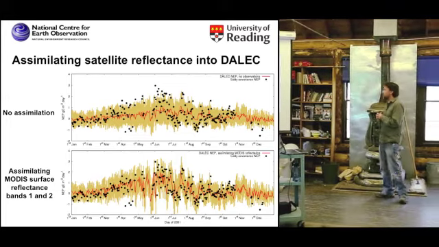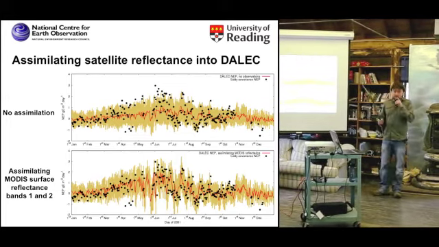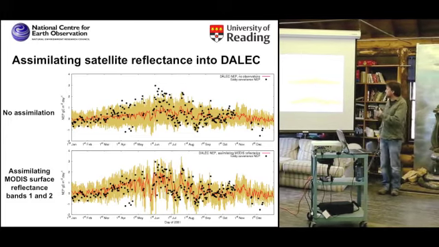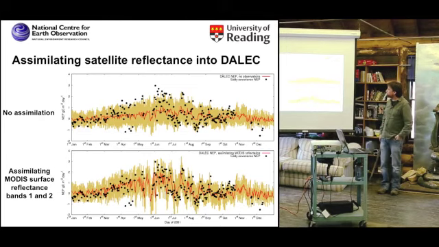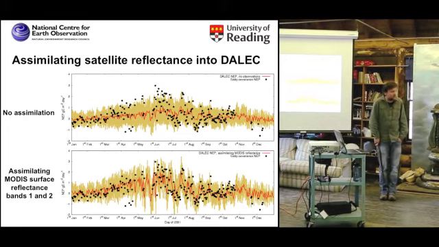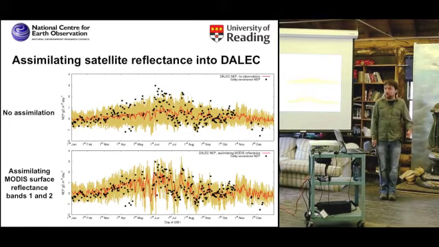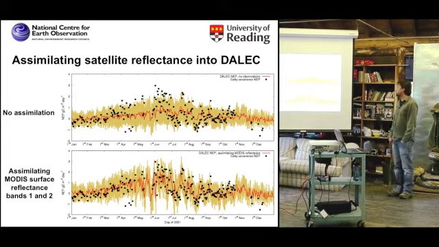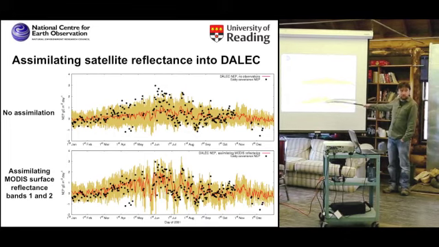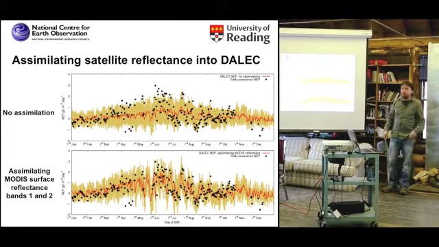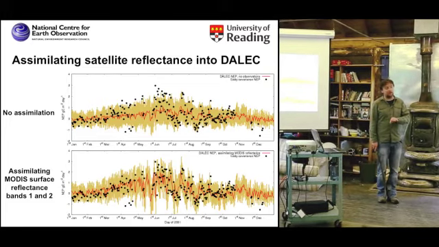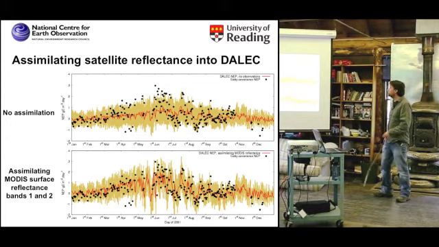This is the money shot, though, if you like. X-axis in both cases is just the day of year for, I forget now, 2003, something like that. Black dots are eddy covariance estimates of net ecosystem productivity using one of the flux towers on the Oregon transect. The black dots are identical in both panels. They're in exactly the same position. And importantly, they have not been anywhere near the model. They are just there for comparison. So it's like a validation of what we've done.